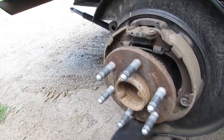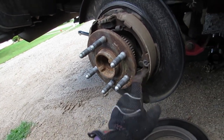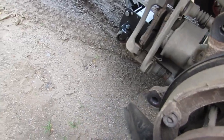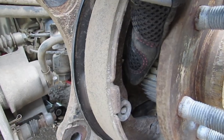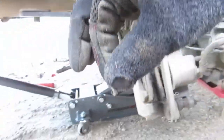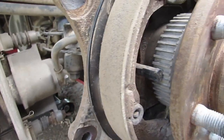While you're in here, you can look at your parking shoe, your parking brakes, whatever you want to call them. I knew that mine are relatively fine because I don't use them that much, but there should be a good amount left on there, which I have plenty of life left in those. There is also over here on the side, if you can see that right here, there's a little magnet. If there is a lot of metal in here, it will collect that. So if you want to get rid of that, just make sure it goes out. That little bit right there should be clear.